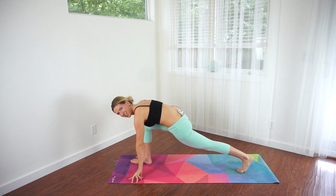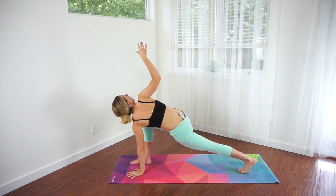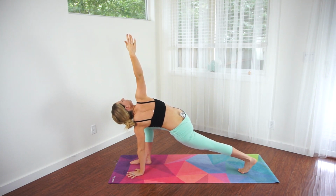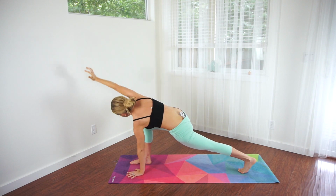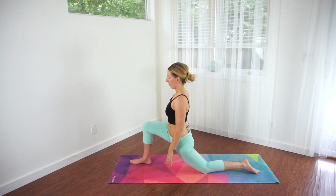High on the left toes. Knees stacked right over the ankle. Left hand down on the ground, reach your right arm up. Good, then slowly coming back down. Lower your left knee down to the ground. Come on up, same thing.